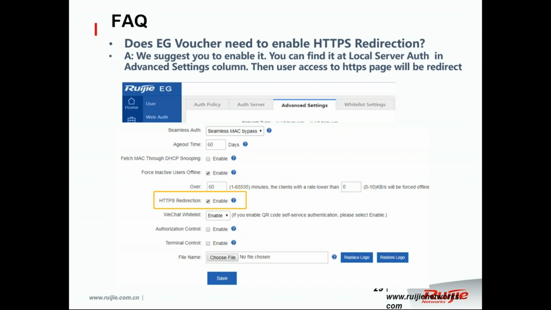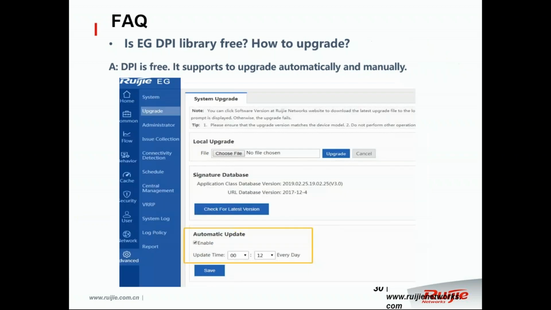So how to do it? Normally we suggest you just enable HTTP redirection. Then most mobile phones, when they connect, will get the login page and can log in. Just enable it. Later maybe we will make it the default.